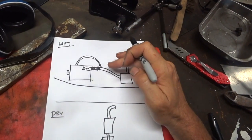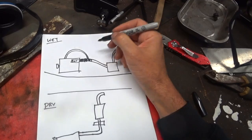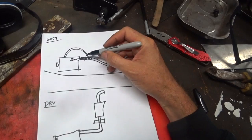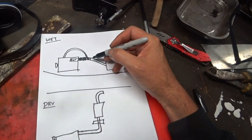One of the big advantages of wet exhaust is it keeps the pipe and the exhaust gases cooler. Water gets injected here and the exhaust comes this way. During this portion of the pipe you've essentially got mostly steam, because the water comes in and the exhaust gases are so hot it turns to steam — and this is a big part of what actually silences the exhaust and makes it quieter.